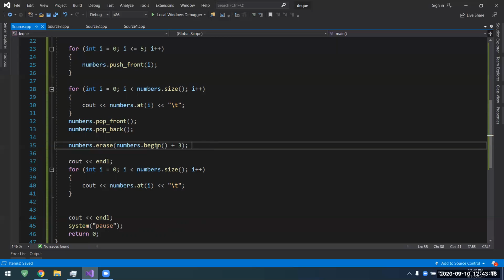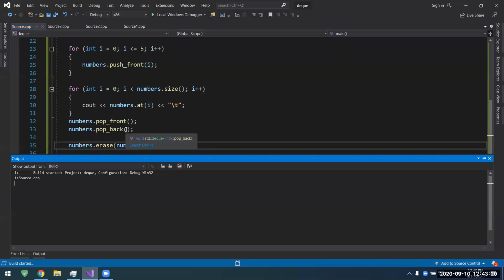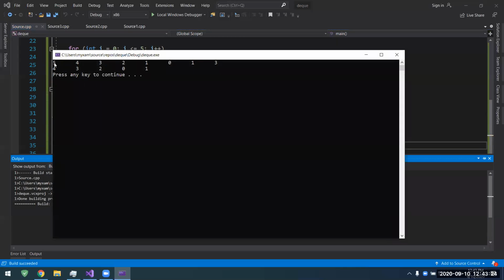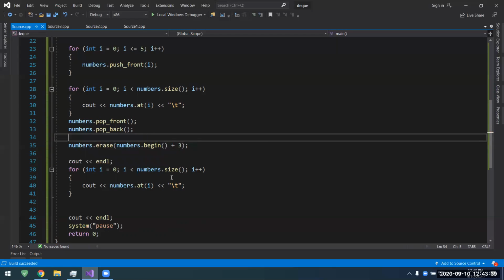Very nice. I'm refreshing my code. This is 5, and this is 4, 3, 2. So 4, 3, 2 remained, then 1 is deleted, and then 0, 1. Clear? I hope it is clear.